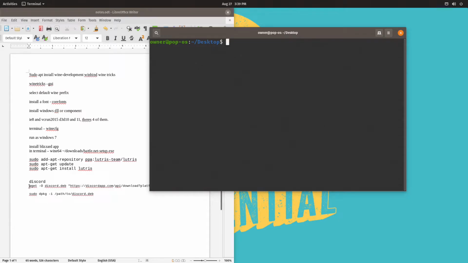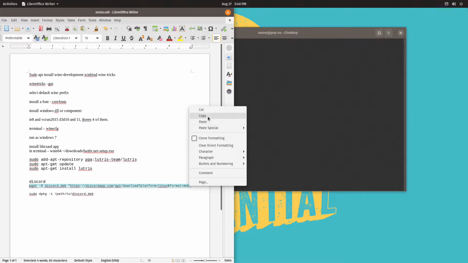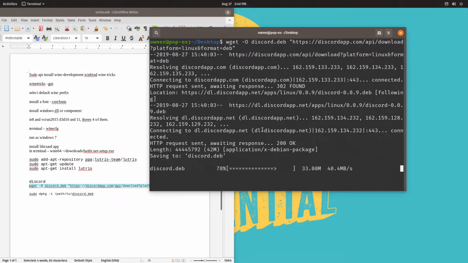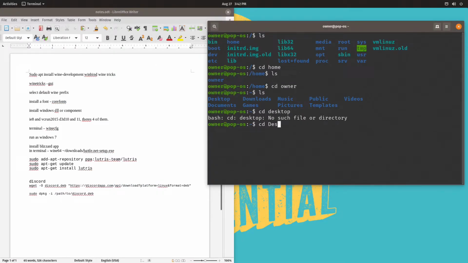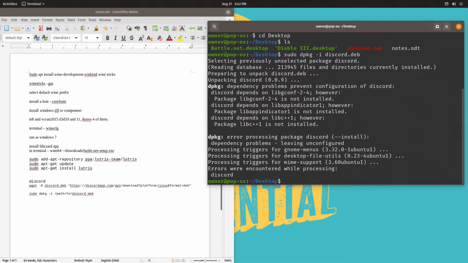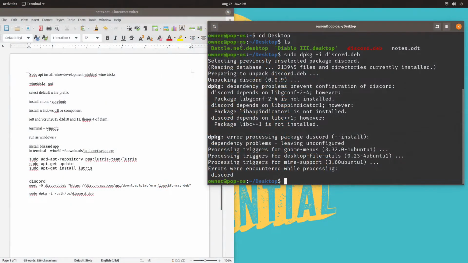For me, when I first ran it, it downloaded the discord.deb file to my desktop. So I initially had trouble finding it, and then I just moved my notes over and realized it was on my desktop. Once it was on there, I just ls'd into it, ran the installer, and it did give me an error in the command. However, as soon as I checked to see if any of it installed, it was actually installed. I just hit my Windows key, there was Discord, clicked Discord, and it just worked.